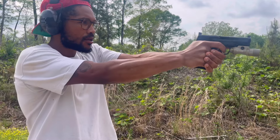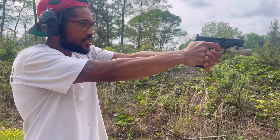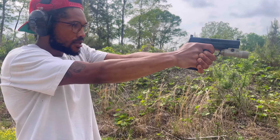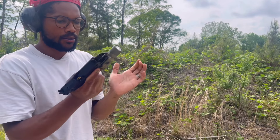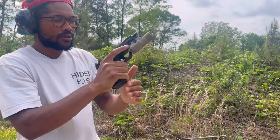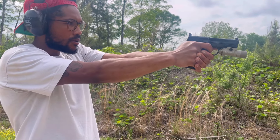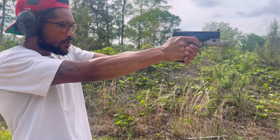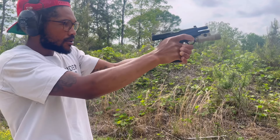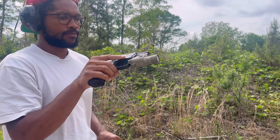It just didn't want to feed all the way and I kind of expected that — I had that same issue with my actual 40. When I had it, it did not want to feed on that gun. It was really like the first 200 rounds before it fed reliably. But on this one it was just the first mag — I had like maybe four failure to feeds or whatever that malfunction is. But man, she smoothed right on out and I haven't had an issue since.